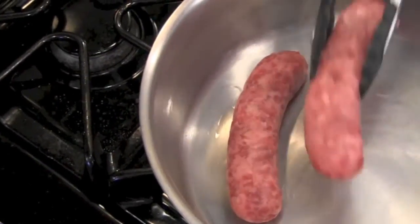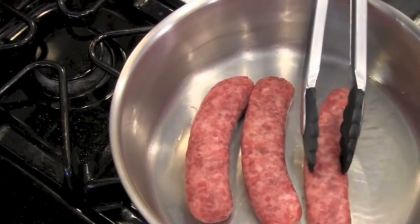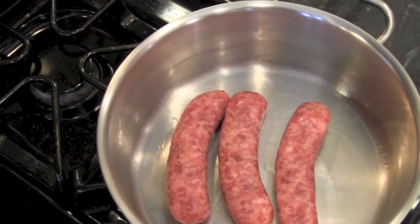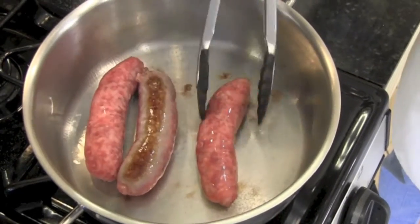Okay, we've got 3 Polish sausages here. Don't use Italian sausages, they have fennel. This dish would never have a sausage with fennel in it. Just make sure they're nice and brown on all sides.